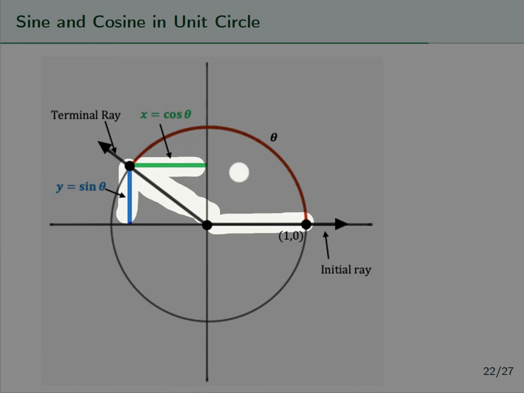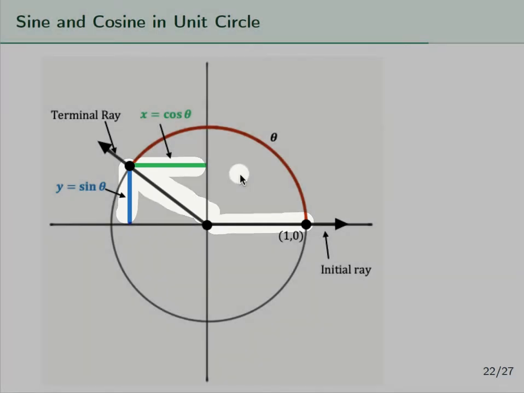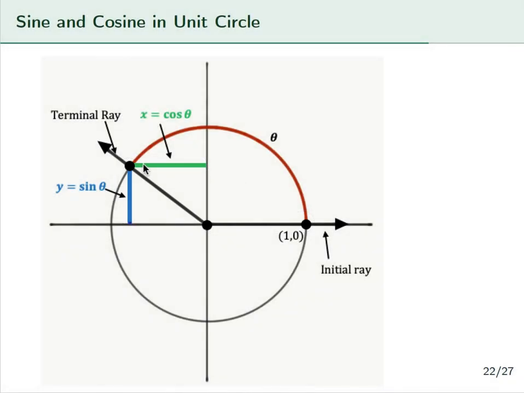Okay. So the idea is the same. We're still measuring this distance using radius as a unit. So we divide by radius length. But because radius is 1, we can just measure this distance directly. We don't actually have to divide in terms of calculation. But the idea is the same.